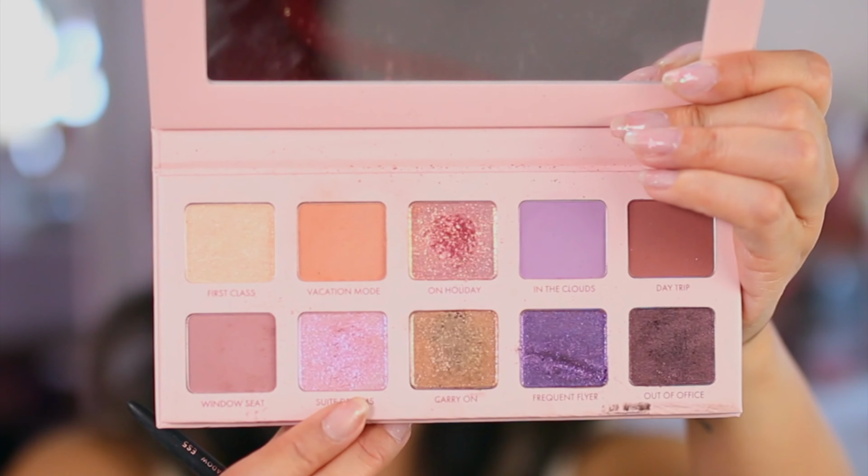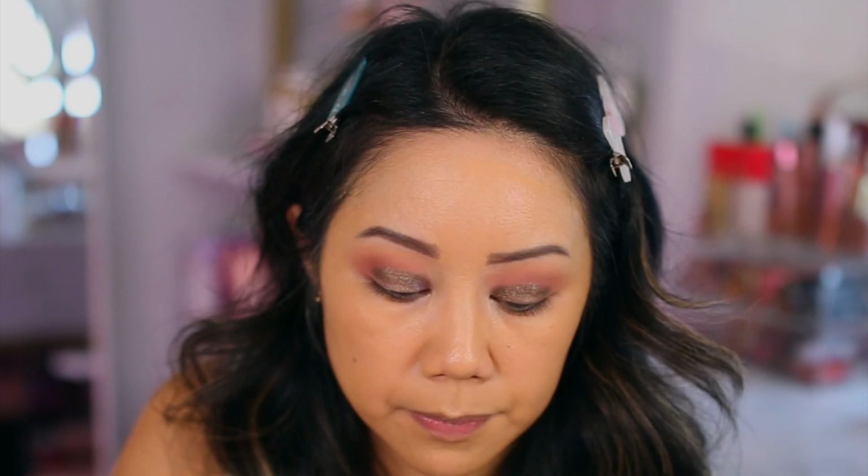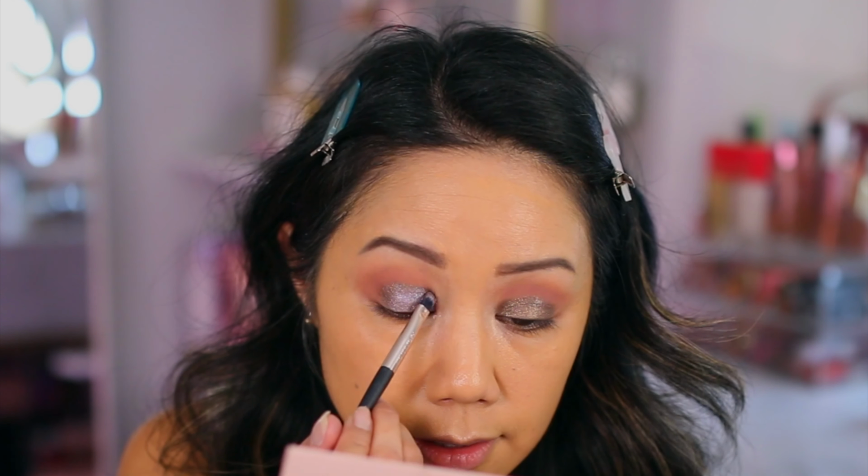Flip the brush over and then apply a bit of Sweet Dreams. And this shade is gorgeous. It's a purple, but it has a pinkish hue. Tap this right over, just to make it interesting.